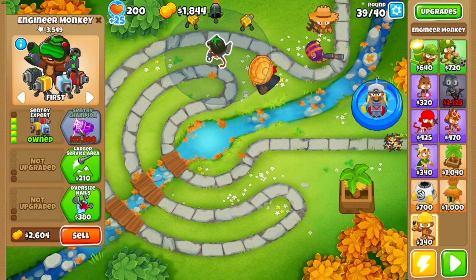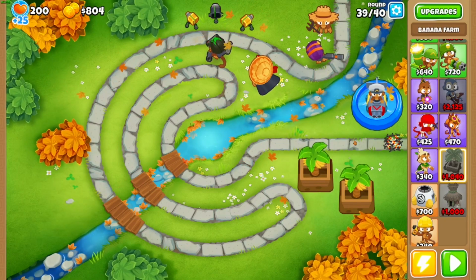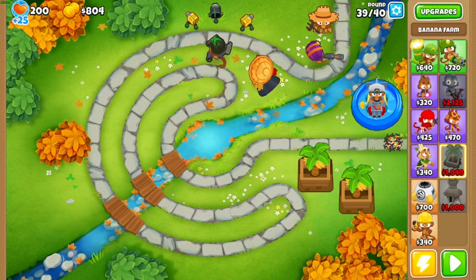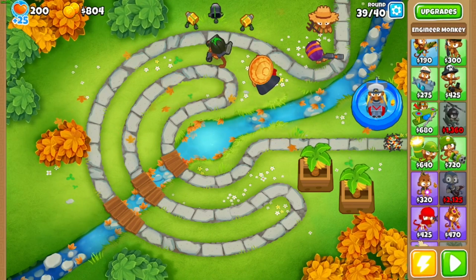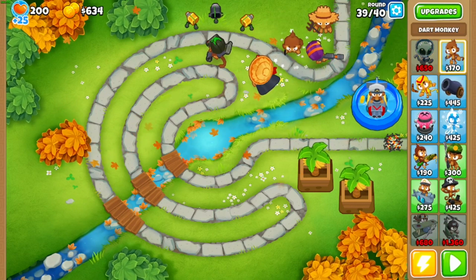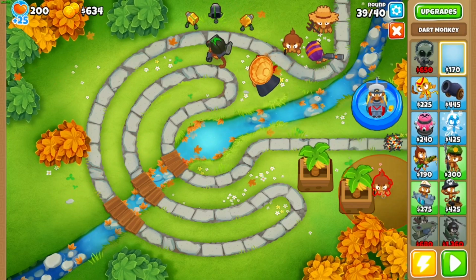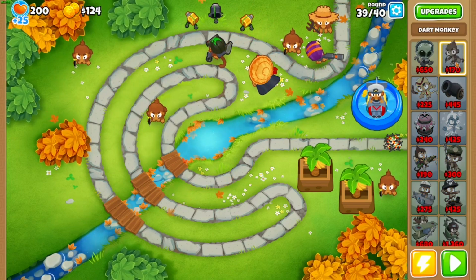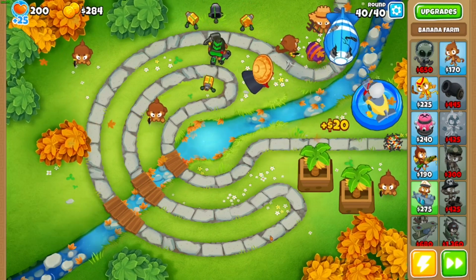All right, for the last round, it's a big round coming up. I say we gotta farm a little bit. And then, we can't upgrade anything, so I think the most strategic option we can do here is to place down as many dart monkeys as we can on the map, so that way we can get max efficiency, and let's go.